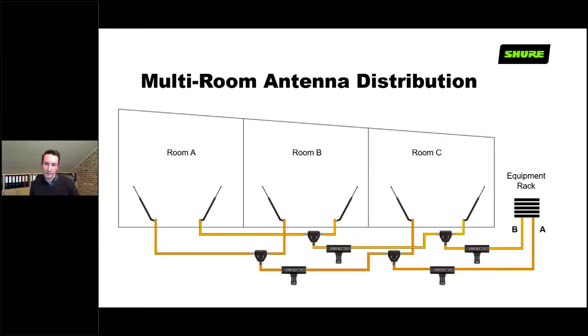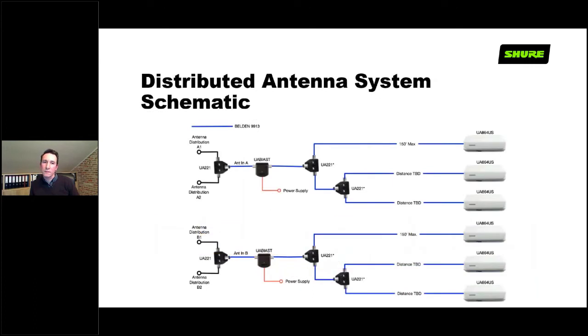You know, continuing, I go as far as, if this drawing is accurate in terms of how the building is actually set up, I make sure that it is indeed an A and then a B and then an A and then a B from right, so that you're really creating some diversity between the room B and the room A's A and B antennas, right? So that you're stepping those B then A then B if it is linear. And I think a couple slides from now, there's an interesting graphic about how to set that up as well. But kind of some next level stuff here.